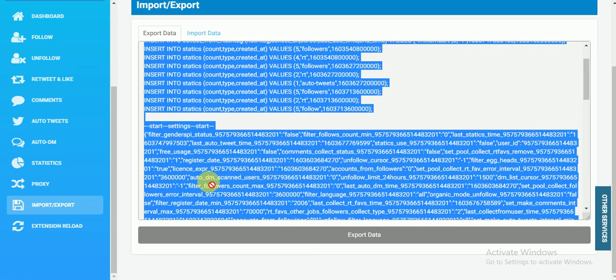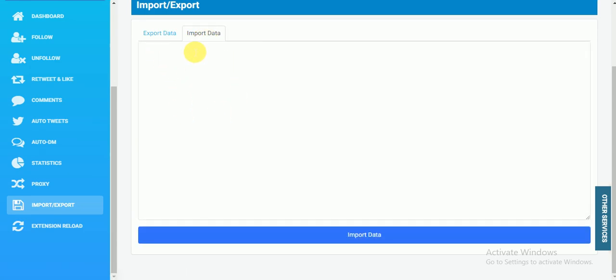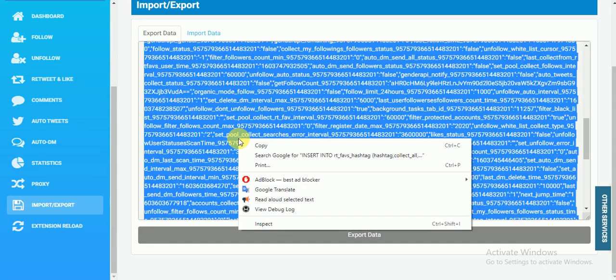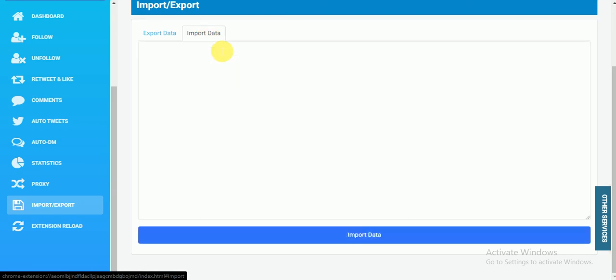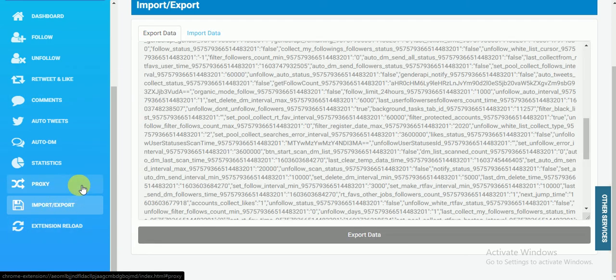If you want to move to another laptop, you just copy this data and import it to your new laptop. You'll just copy this, go to your new laptop, paste it and click import data. So this is how it works, and you can reload the extension here.